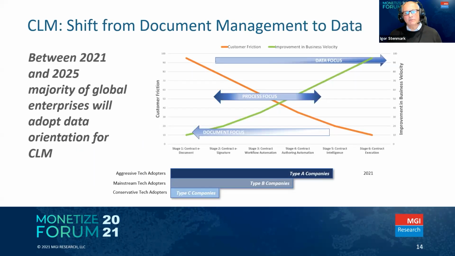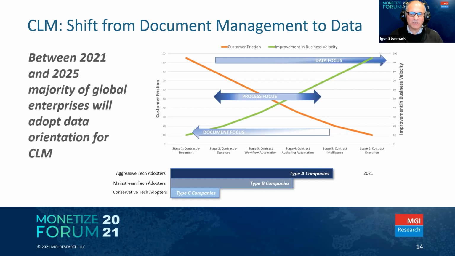Where are some of the users right now in terms of adoption of those different stages? For the most part, we see a real separation depending on the degree of aggressiveness, if you would say, of technology adopters. Companies that are really what we call type A companies, that are aggressive adopters of technology, very technology leads. Many of them have gone for stages 3 and 4, maybe not for the entire enterprise, but for a big chunk of it, and are now putting their toe into stage 5, some in more significant ways than others.